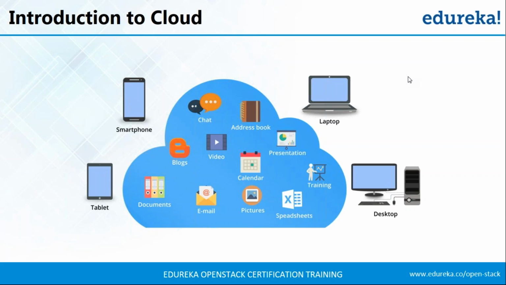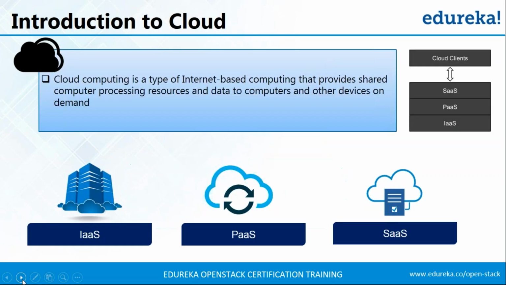But where are they actually? Well, they're all in the cloud. You're accessing all the services, all these applications and the data inside the applications, which are present in the cloud. But the question is, how do you actually create this cloud and what does this cloud actually have? Well, cloud computing is a type of internet-based computing. Because when you're accessing all those services and applications that are present in the cloud, you need to have an internet connection on your devices in order to access it.